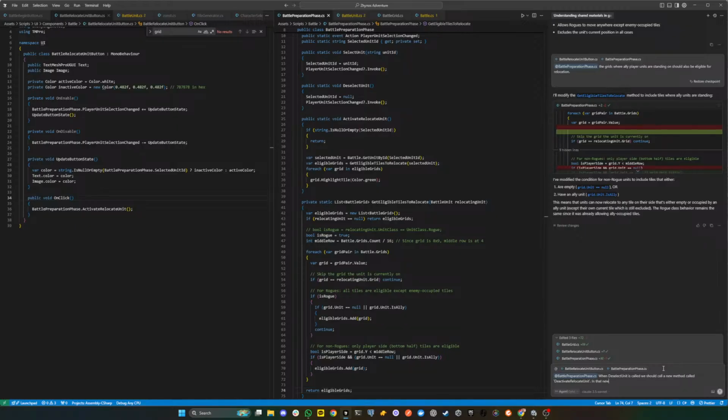In that new method, we should loop through all the grids in battle.cs and turn off the highlights.